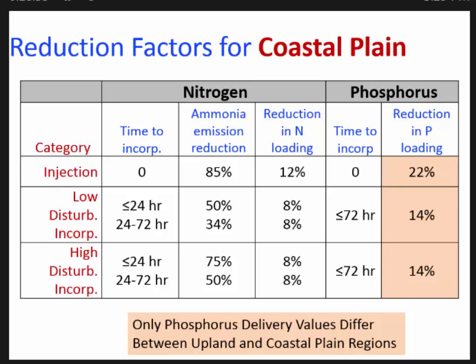Yeah, I'd like to add on to that. And all of these, to be accurate, you probably have a range of values. But one of the things that the modelers and the Chesapeake Bay Program want is one number. So instead of saying, for instance, 10 to 50% nitrogen loss, they want one number, and we chose to be on the conservative end of the losses.